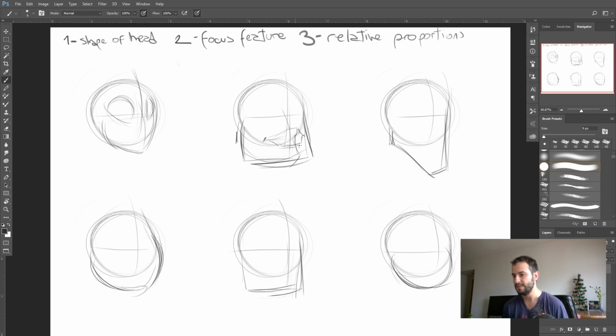And I'm doing this because once I decide what is going to be the focal feature of the face of the character, the rest of the character is going to be a little easier because you start working on the third point, that is relative proportions. You kind of know the proportions and the distances between the features of the face, but now that you're exaggerating certain features, you're still going to try to respect that as much as possible, because if not, it will still look kind of silly, and you don't want that.